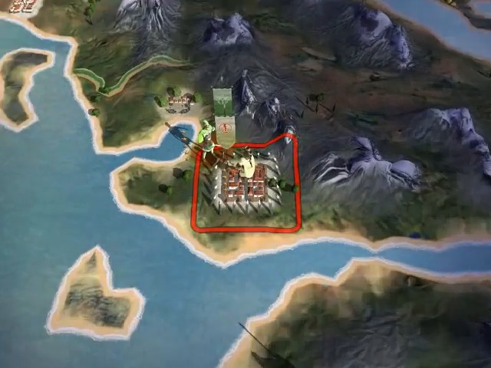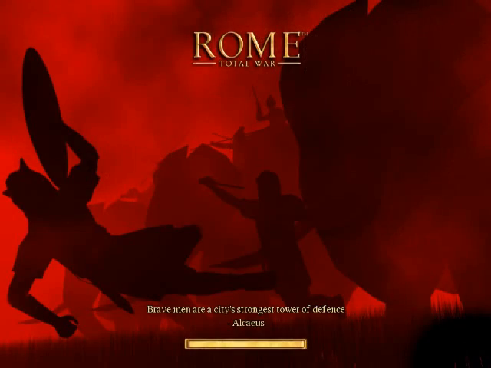Let's read this famous quote. It's quite hard to read. "Men are the city's strongest tower of defence." I can't read the first word actually. You see some elephant owning someone there, which is quite cool.